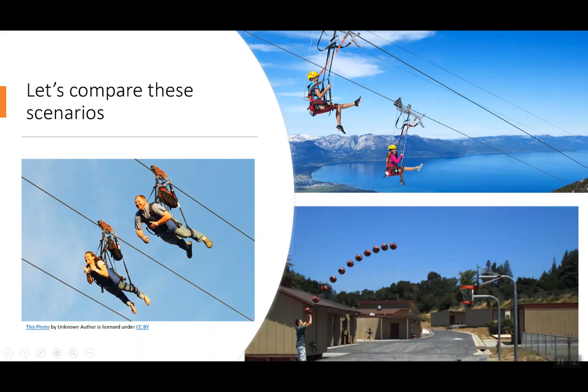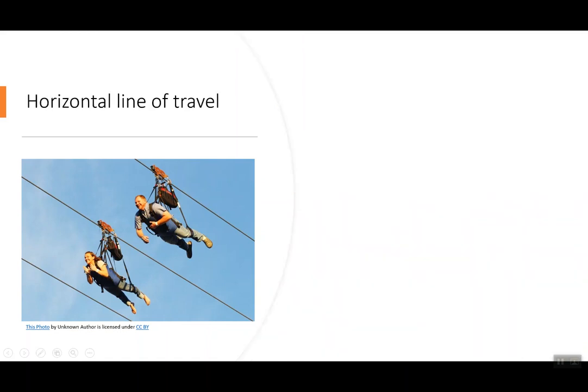In this other picture, the upper right, I have two people ziplining, but this time it looks like they're coming down a hill or a mountain and along some water, right? But they're going from a high point down to a lower point. And then this last picture at the bottom, I have a guy playing basketball, and you can see when he's throwing that basket into the hoop, he's going to throw the ball up and then it's going to come down and hopefully go through the net.